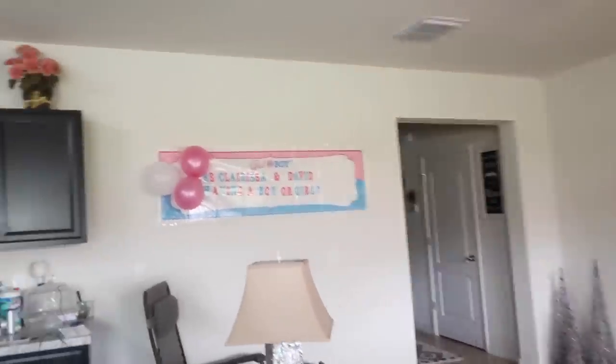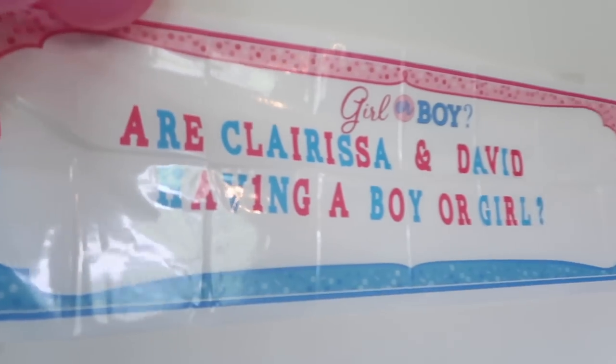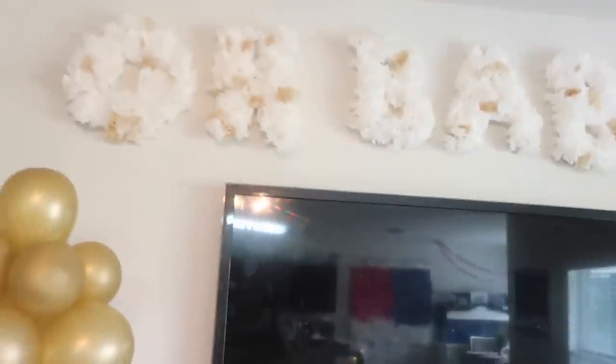If you look over here, we had this that I got from Party City. It says, "Are Clarissa and David having a boy or girl?" It came blank, with a whole bunch of ABCs that you could just stick on here to spell out whatever you want. The one I'm most proud of as far as my DIYs is my DIY old baby sign.